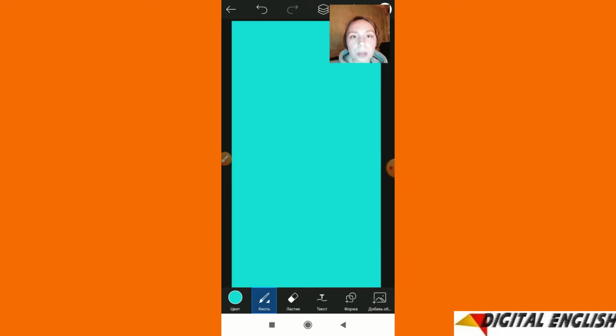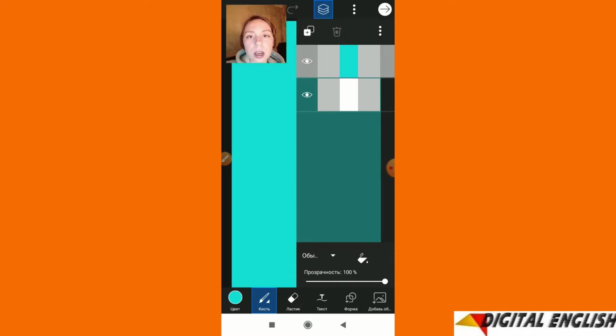Now, people, you have to click on this stack of layers. So we are clicking, and now we are going to create each layer for each picture we are going to use in this first shot. So actually, what we are doing right now is creating our shots, our pictures that further are going to be joined together and put into motion or transformed into a GIF.